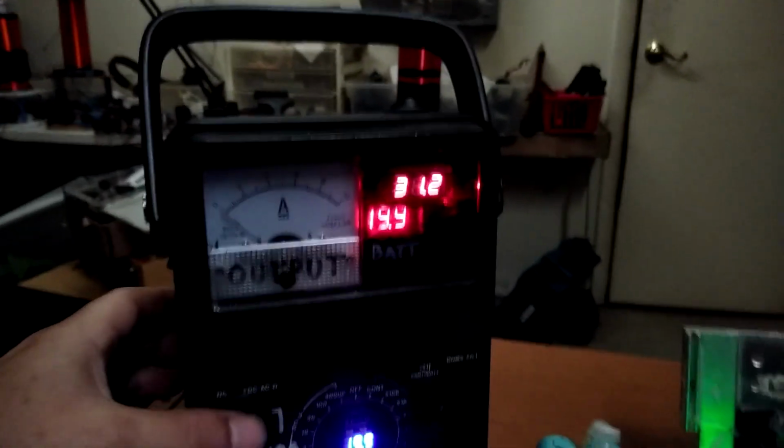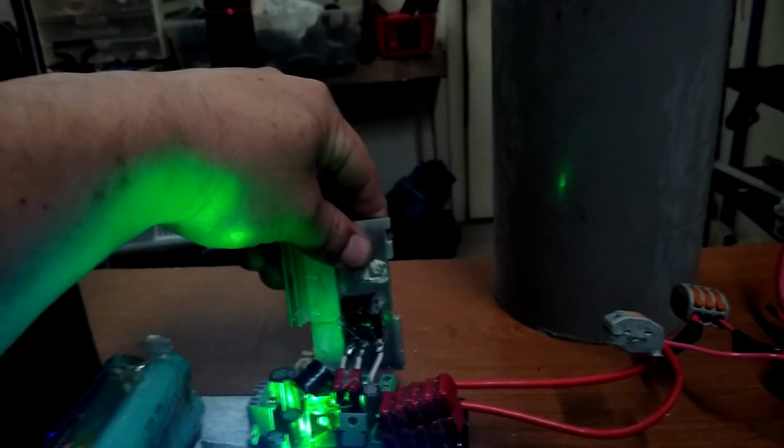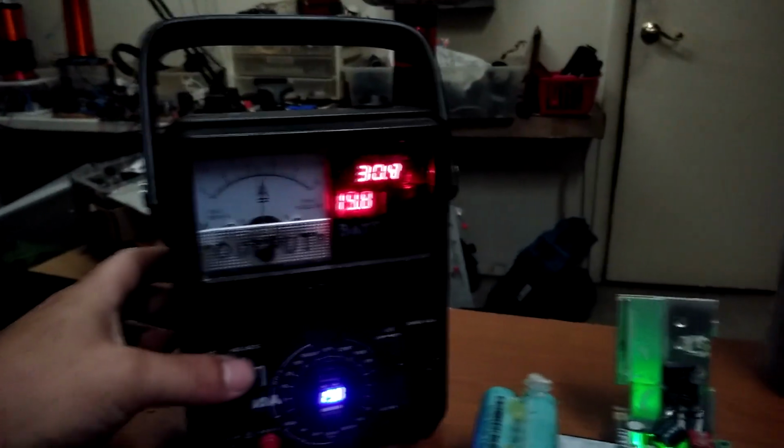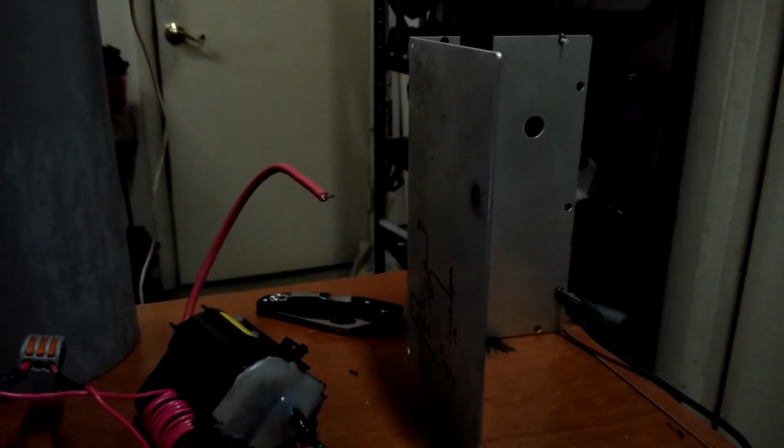Popped out my thermal fuse there. Pulling too many amps. Push that back in. Did it again. Guess I gotta back that down again because my supply will crap out.